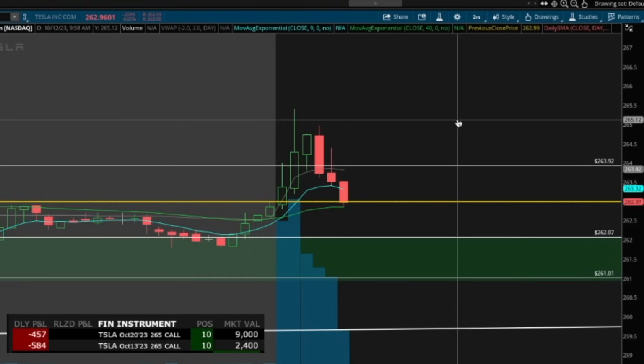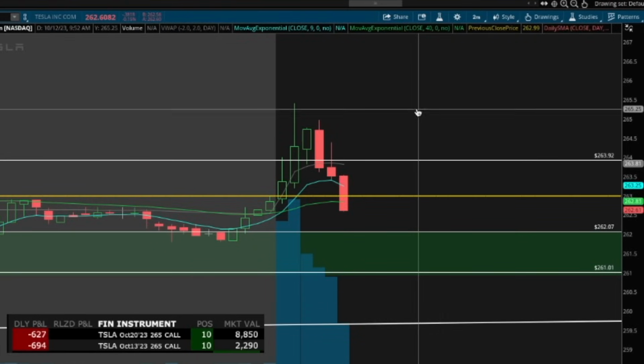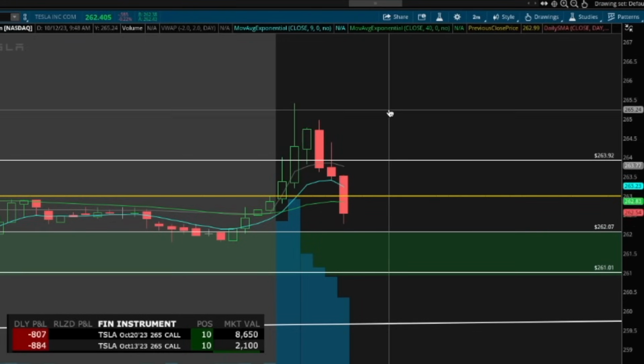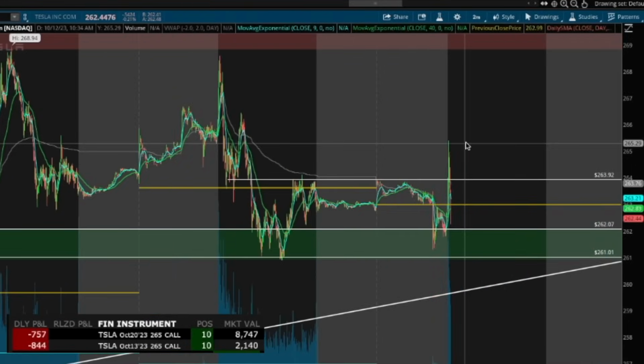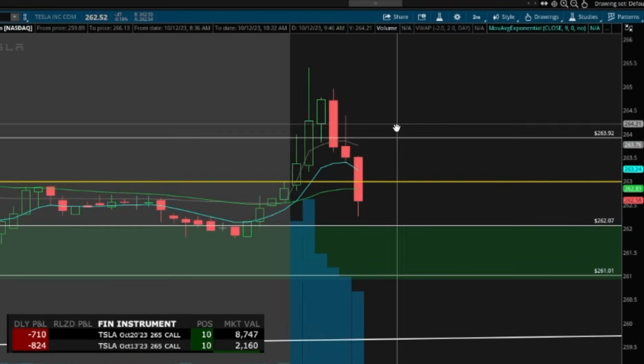So I'm still just going to watch this demand hold on NASDAQ. But if we break that NASDAQ low, then I'm going to have to jump. Giving Tesla a little bit of space here, I'm going to give it that NASDAQ level. A little bit of drawdown for now. Didn't hold that pre-market level. Not ready to jump yet though.